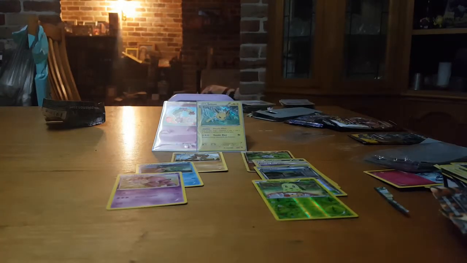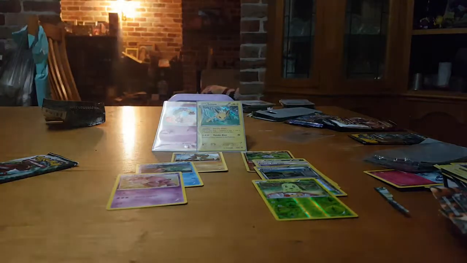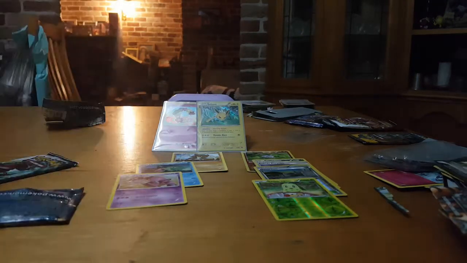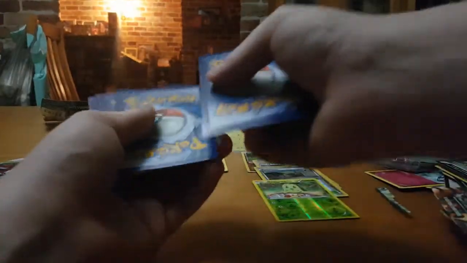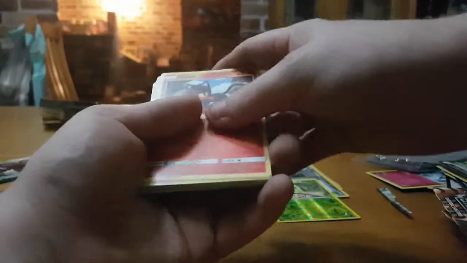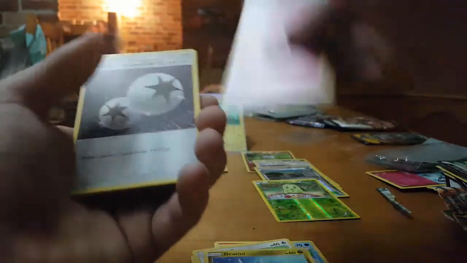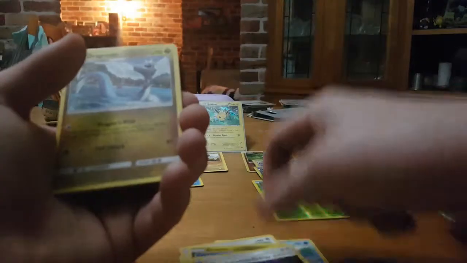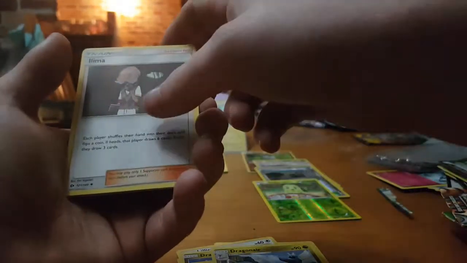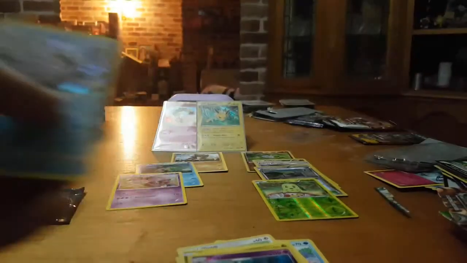That sucks. We are now going to go to base set, Sun and Moon. Sun and Moon base, guys. 1, 2, 3, 4. Good, it's 4, good energy. Let's do this. Litten, Psyduck, Lillipop, Fairy Energy, Double Colorless Energy, Dragonair, I can't say the names now, Reverse Holo Toxapex, and a Holo Poliwag.